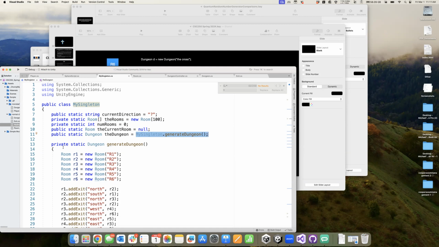Okay. Now, as we prepare to get this linked into our front end, what I'm going to do is start deleting stuff from our singleton, which should generate some errors in places we've already used these things. So I'm going to keep track of our current direction, because we're already using that logic to make sure we're facing the correct way.